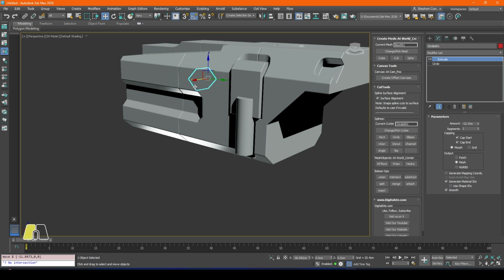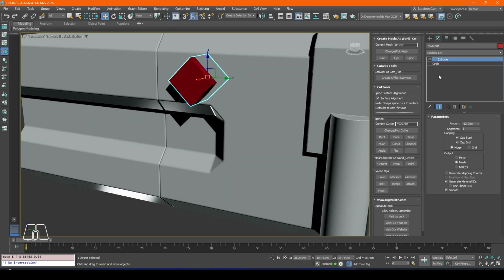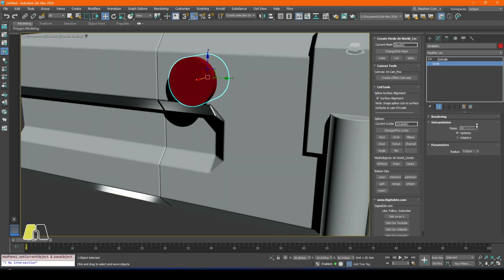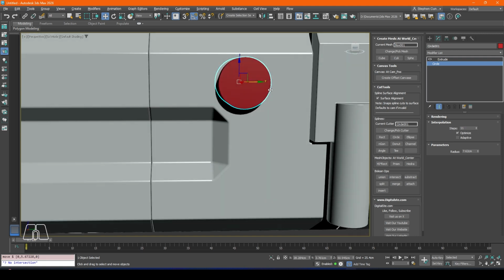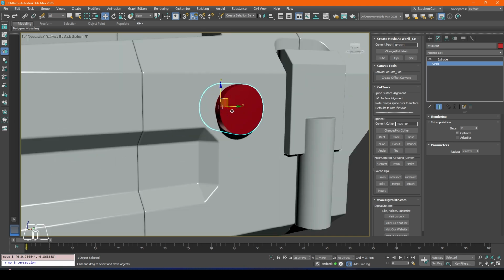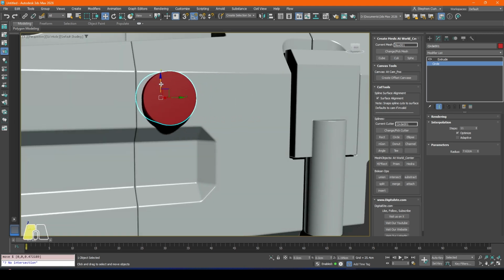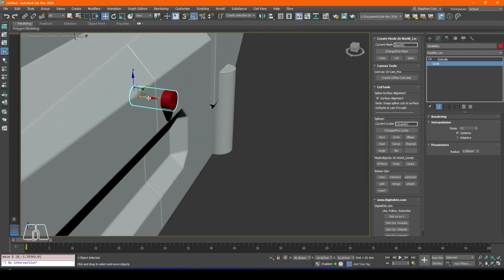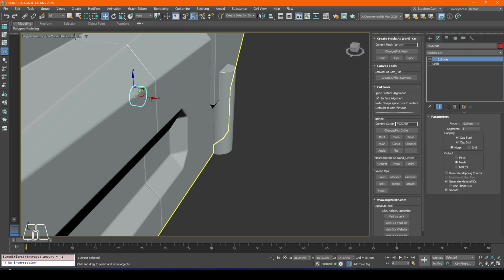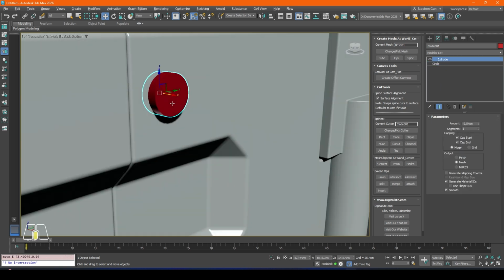We got a circle. Well, it will be a circle in a moment when I put the step count up. So let's just grab that. I think the default was like 11 or something. So we can grab this here. I think in actual fact we'll do it along here. Let's just adjust the radius, and we'll adjust that extrusion as well, because they don't need to be super deep, these.